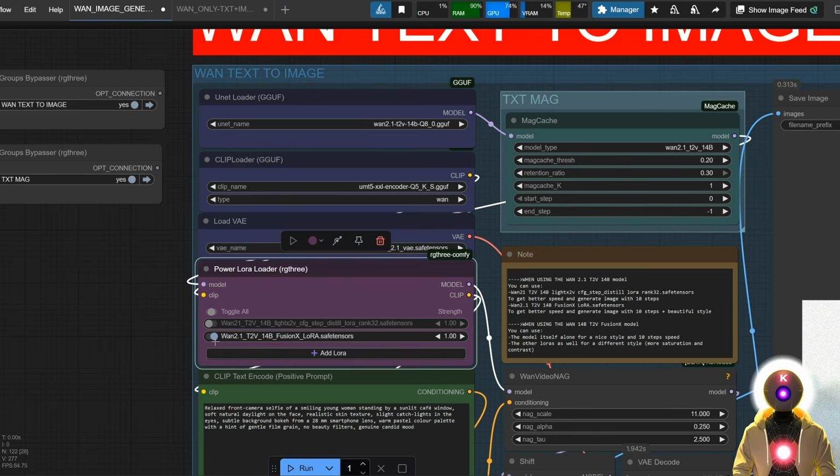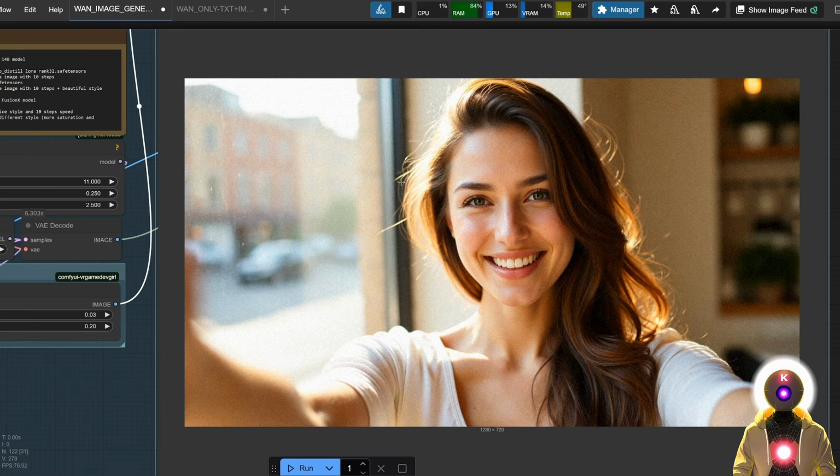Now also the reason why we actually use the normal Fusion X model instead of the base model with the Fusion X LORA is because first, it is just faster to use a base model without loading a new LORA, because this just adds more time to the generation, and also it allows you to actually re-add the LightX2V LORA with maybe a little bit less strength to get a completely different looking image. And usually the big difference is a much bigger contrast in the final image. And there you go, just like that.